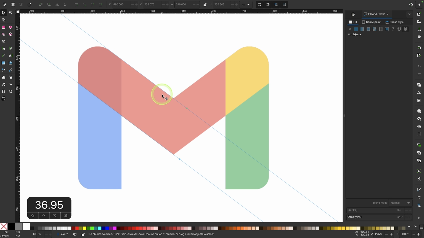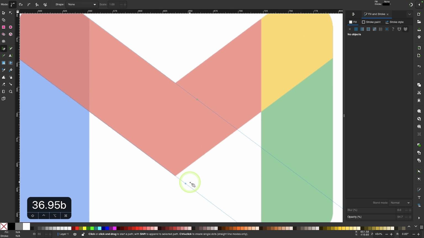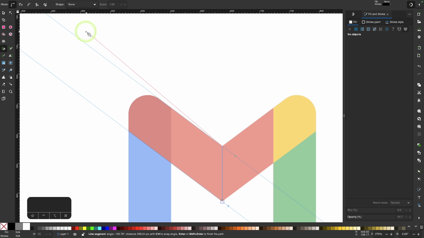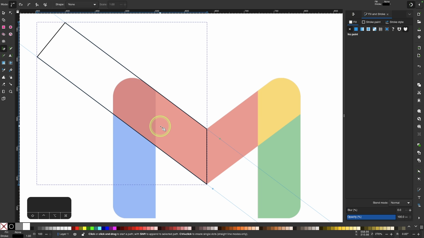Let's trace the rest of this logo. I'm going to grab my Bezier pen by pressing B on the keyboard. And I want to make sure I have the proper setting enabled. And I'm going to start the line halfway through the design right here. First, let me turn on snapping so I can snap to the guide. I'm going to snap right there, and then hold Control and bring the line straight up to the other guide and click again. And then I'm going to bring this line all the way out here. I want this to really stick out far because we're going to trim off the edges. I'm going to bring this out here, and then I'll snap to this line again, and then I'll come back to the starting point over here like that. And now we've completed the shape.